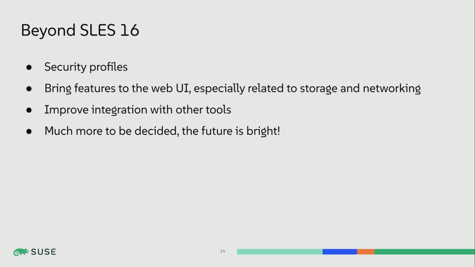We are going to bring more features to the web user interface, especially when it comes to storage and network. From the web user interface, it's kind of limited, but it's pretty powerful under the hood. And we also want to work more on making the integration with other tools easier, having a monitor command, so you can use curl, but if you have a more powerful command line interface, you don't need to. Well, and I would say that's basically it.